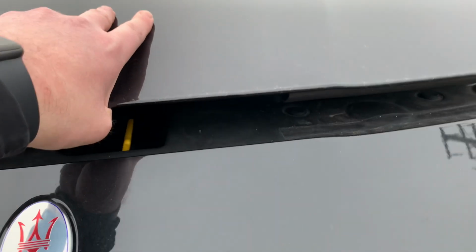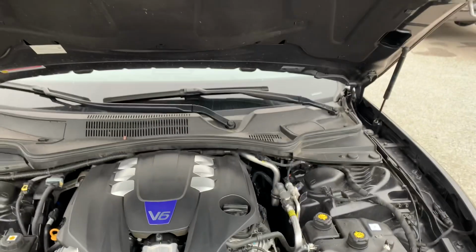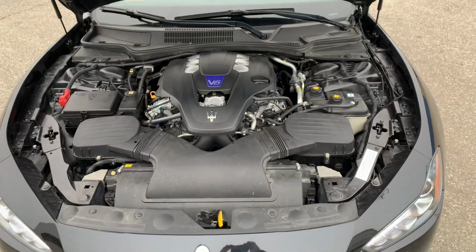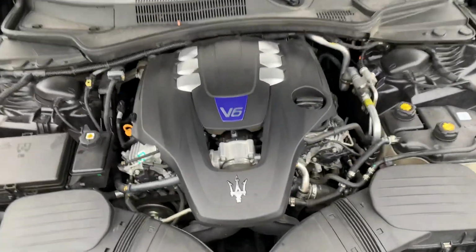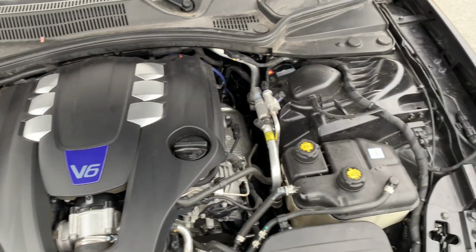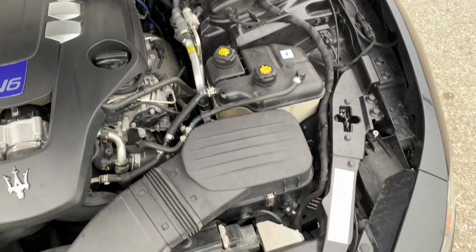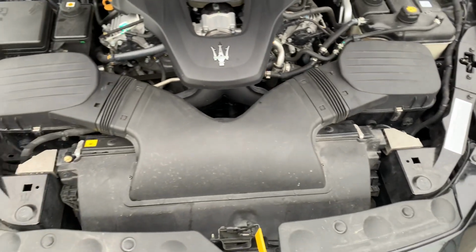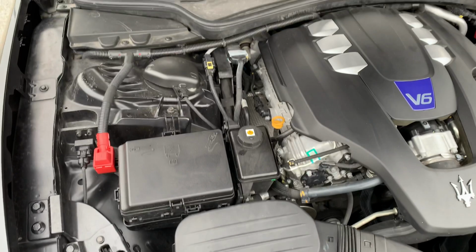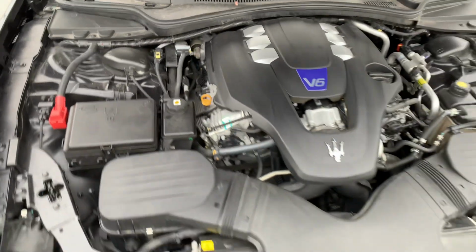Let's see where this guy is. All right here. No prop, the struts are gonna keep it held up. And there it is. Twin turbo V6, again 404 horsepower. Dual intake. Nice and clean.